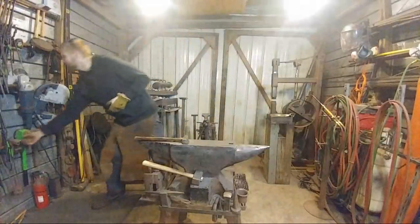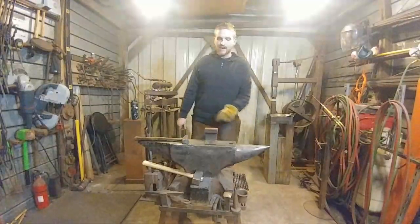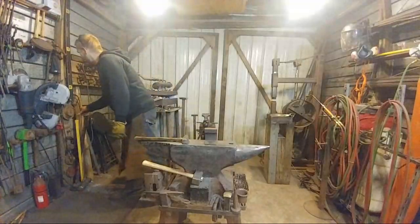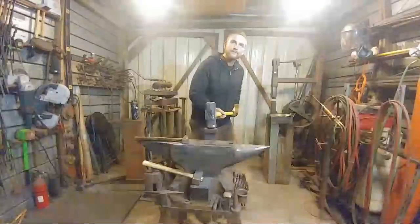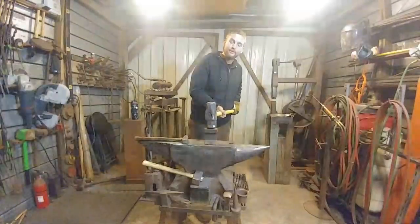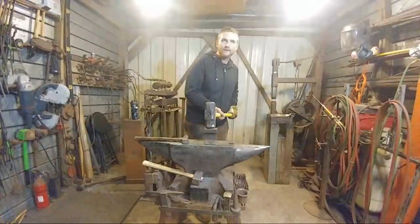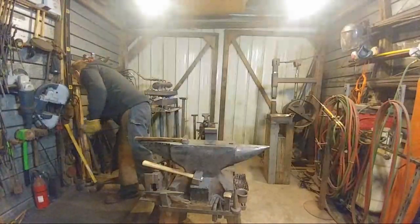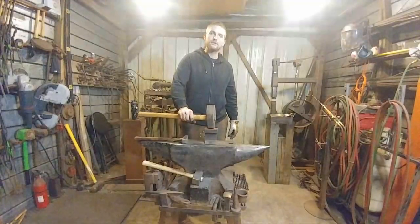Let's see here. I've got a little small section of rail track here. So if you've got something like this that you're smithing on, but then you've got a buddy coming over and he's going to strike for you, this looks weird. I wouldn't do that. I don't think that'd work out too well in the smithing operation. Consequently, that's a 12-pounder. Here's a 6-pounder. Once again, still just looks weird.